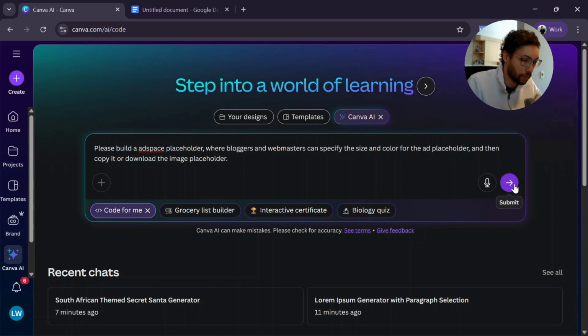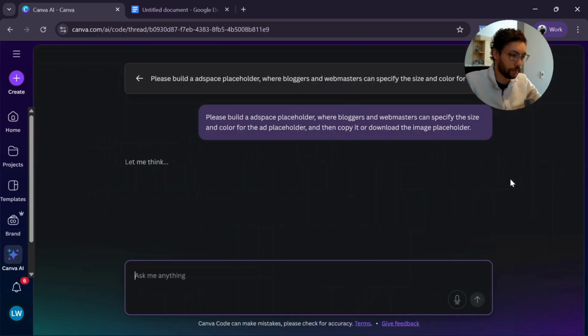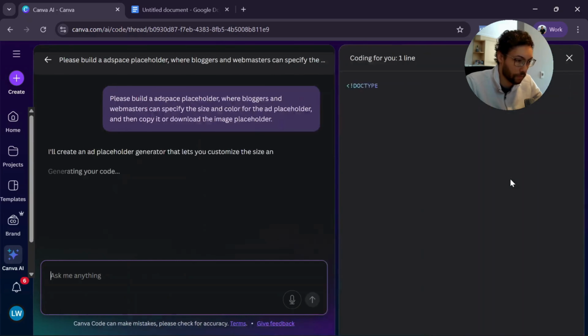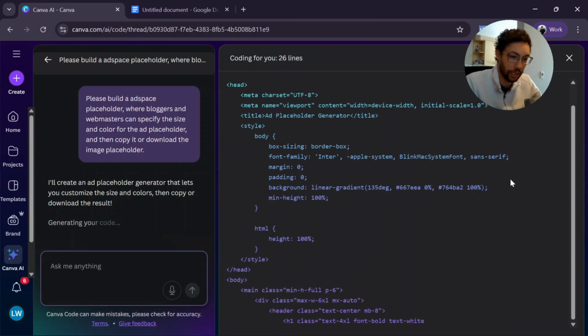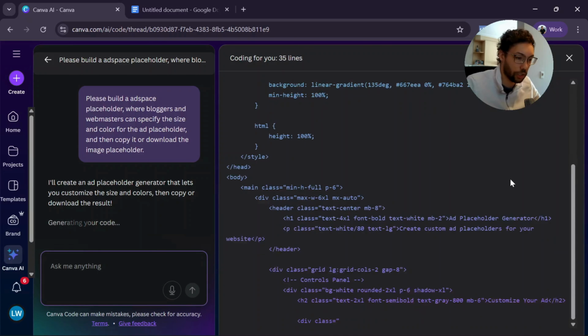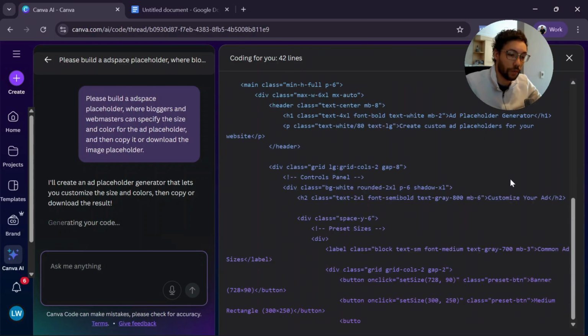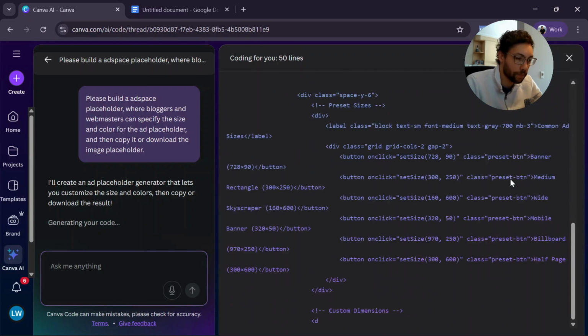Let's see if it can interpret this and actually pull it out. Okay, cool. It's really cool that it doesn't really even come back with questions. It just goes straight into it and builds exactly what you're asking for.